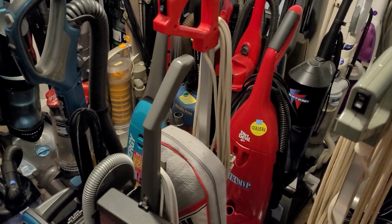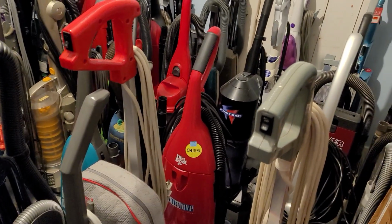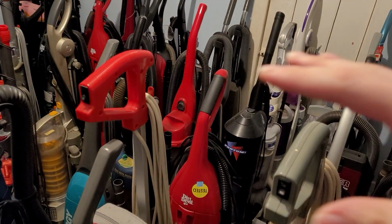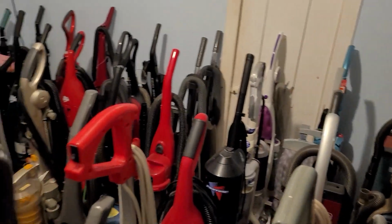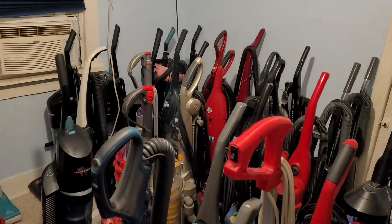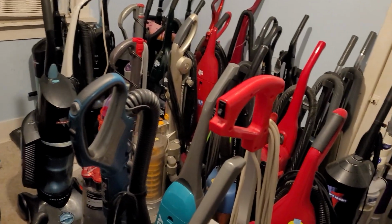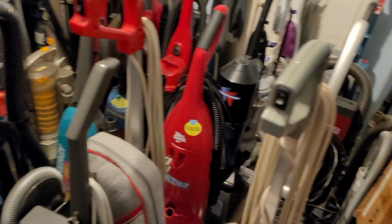So that's the goal at this point, is to whittle it down enough that this middle area is empty and I can then move a chunk, at least like each corner, into that middle area as I clean the corner of the room and maybe put up some shelving to keep all my parts in, etc., and make that a bit more organized. So that's the goal at least, but right now I'm just trying to whittle this down a little bit.